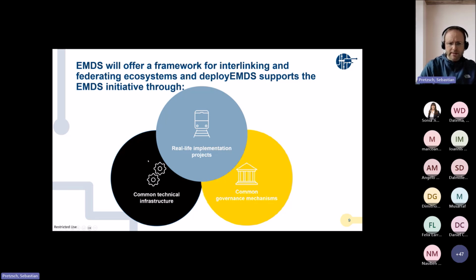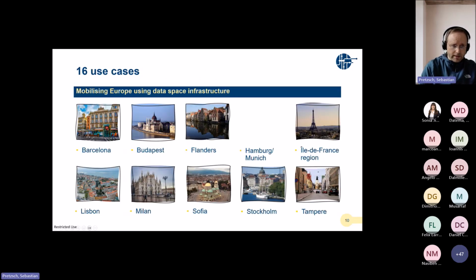And to facilitate that, we are providing a common technical data space infrastructure and the necessary governance and legal framework mechanisms. And we have 16 use cases out of 9 different regions and cities. It's mainly cities, but we have also regions with each very different use cases.